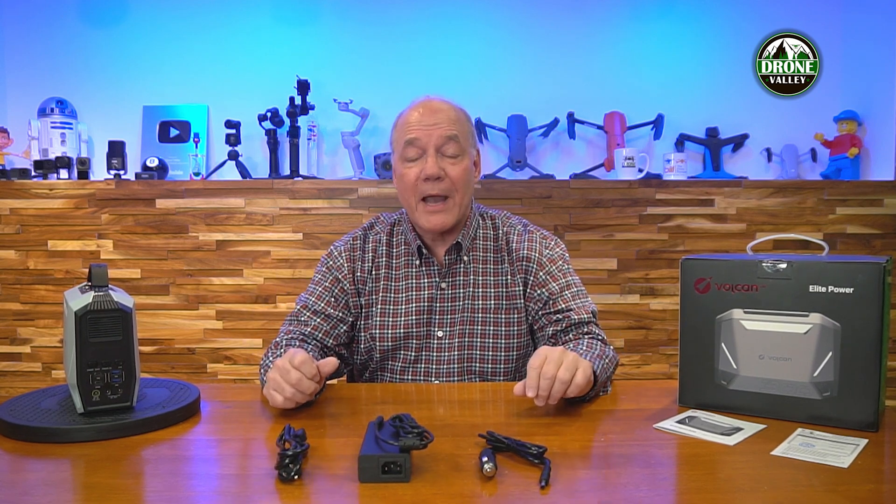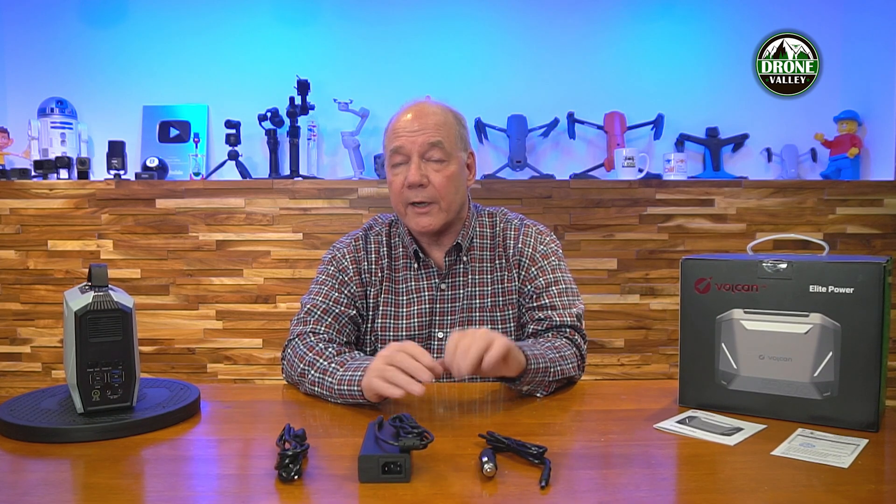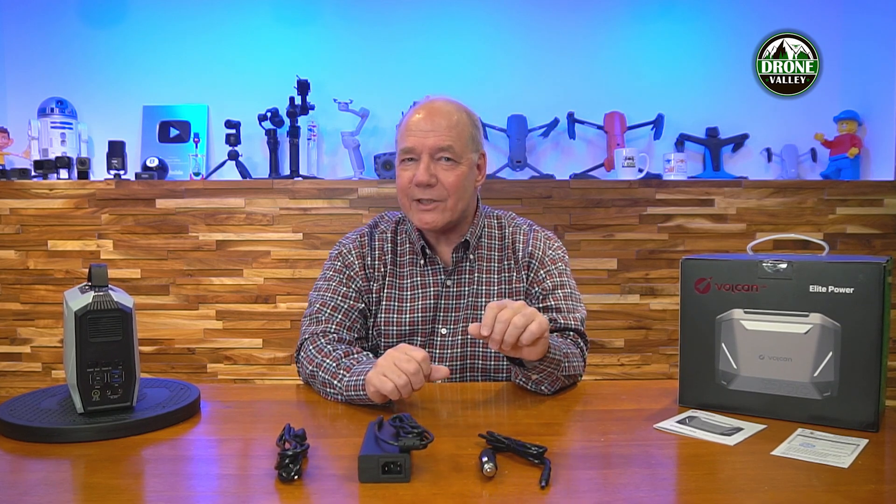Here are a few important things to keep in mind when comparing the Energen Vulcan 300 to other portable power stations. First, how do you charge it? You've got four different ways: AC at home, DC in your car, solar panel, or the USB-C bi-directional port. A lot of other portable power stations may provide AC charging, maybe even DC charging, but they're not really equipped for solar, and they're certainly not equipped for USB charging. So this product gives you a lot more flexibility.